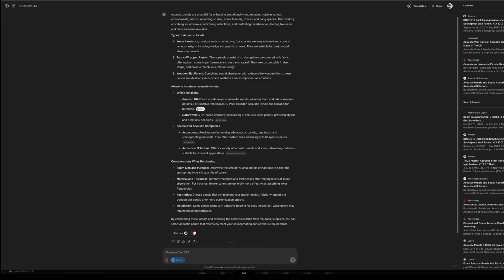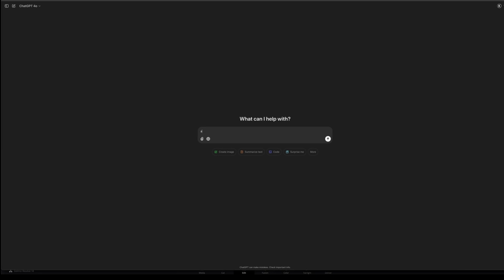So how much click-through you're going to get is going to depend on the type of search that is happening. Obviously, with something transactional where you're expecting to go to another site to make a purchase, you are going to be looking for that. Whereas if it's more informational in nature, then I think you're a lot less likely to get those clicks. So we'll run that search again and see.